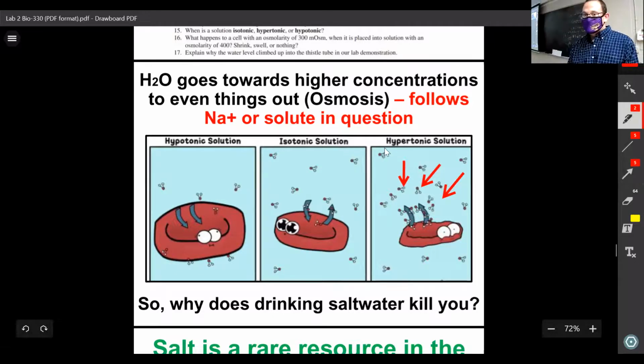And those of you in healthcare, you'll start to see the Latin show up so many times, you should start memorizing it by accident almost. So hyper, that means a lot. Hypo, on the other hand, is going to mean a little. And notice that they are saying hypotonic solution in this case. Anytime you're talking solution, that's the surrounding environment, okay? I'll do an arrow. That is the surrounding environment.